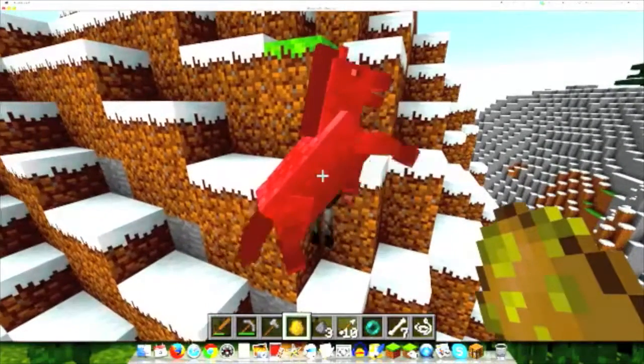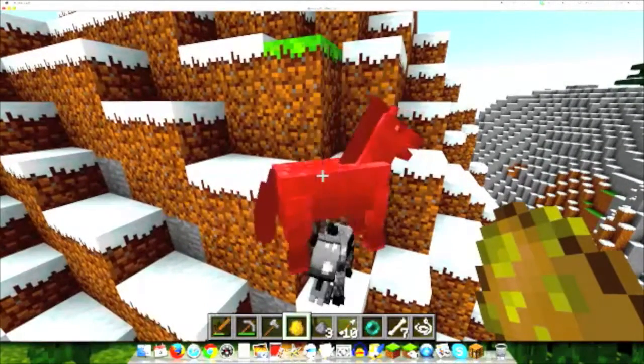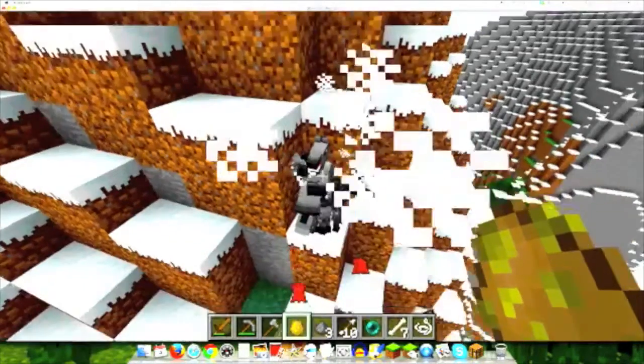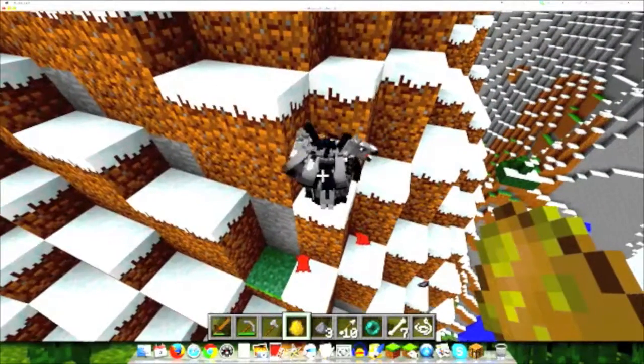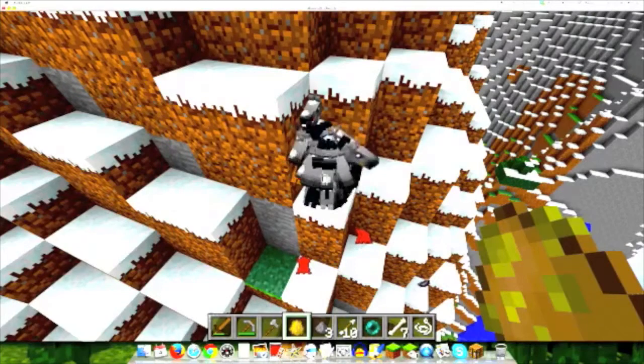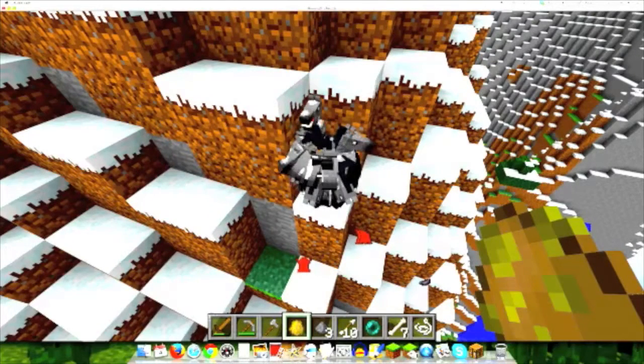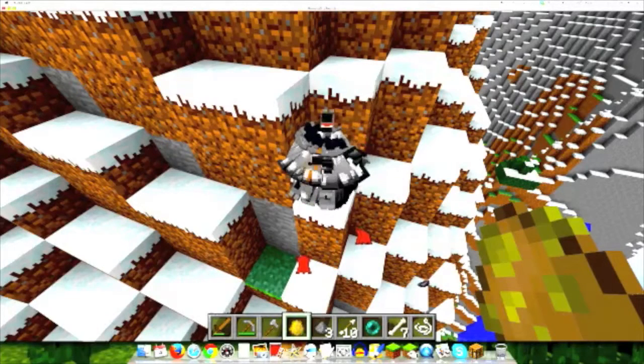Okay, now spawn a bunch of baby horses by holding right click on the adult horse, and spawn more by holding right click on some of the baby horses until there's just an absolute ton of baby horses. Like, you can't even tell if they are anymore.